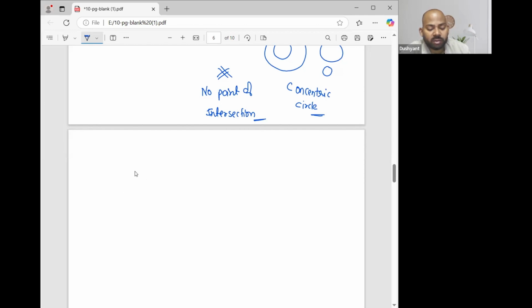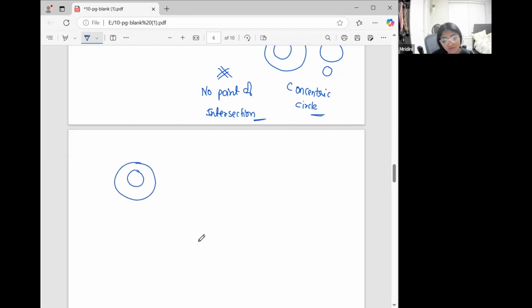Yes, that's all the common examples we have already discussed. This is the same thing. They've asked, like, this is the circle. Can we draw a common tangent? No. No, right?